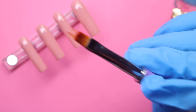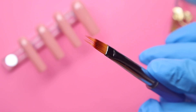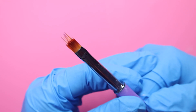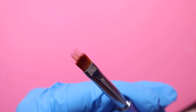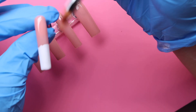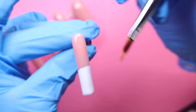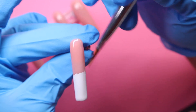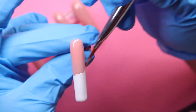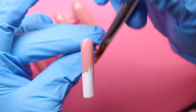Before feathering out that color, I just wanted to show you guys the brush I'm going to be using. It's basically a flat brush with really tiny longer hairs coming out of it, in order to pick and pull colors more softly. This is my first time using this brush and I really do like it — it picks up the color really well, not too much at a time, and it creates more of a feathered look.